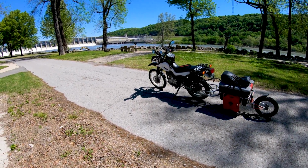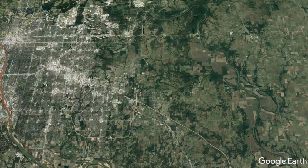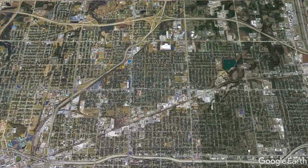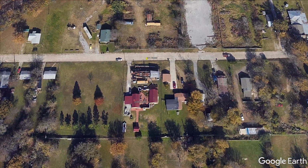We're going to go up and see SV Seeker, the boat project that's so famous on YouTube. He's supposed to be taking that thing out in just a couple of months, so it won't be there anymore. He's building a boat in the middle of town up here in Tulsa.